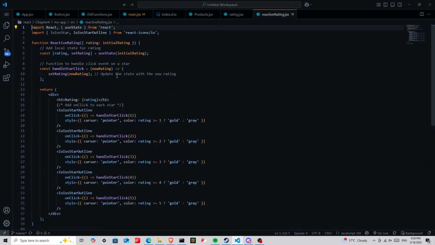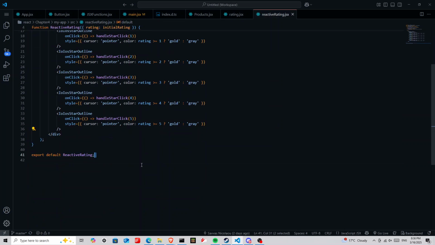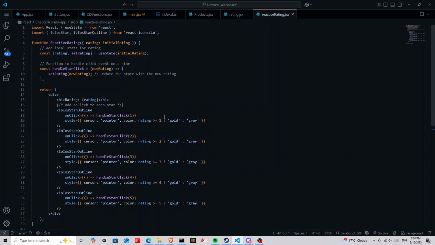So when you look at the component for this one, we have the same inputs as the previous ones to get the stars. And then we have this reactive rating function, which will return the whole component. So the way it works is you have this handle click, and it's going to determine where the player clicked, which value the player selected. And then it is going to set the rating to a new value, whichever the user selected. So if the user selected 3 stars, the value will be 3. If you selected 4 stars, the value will be 4.